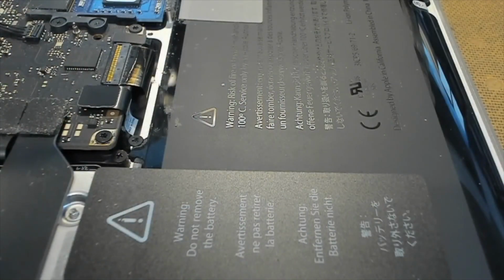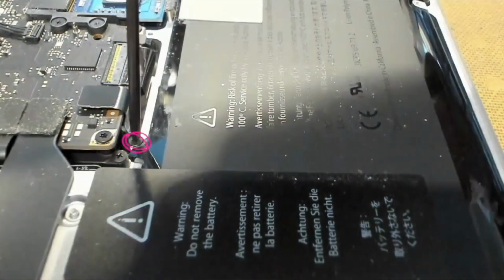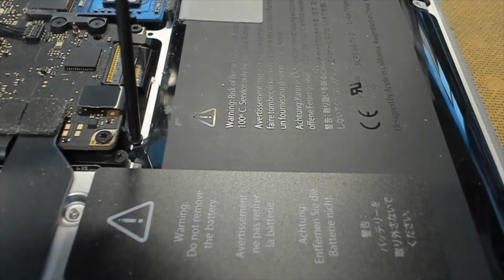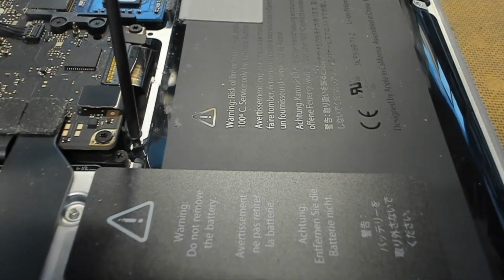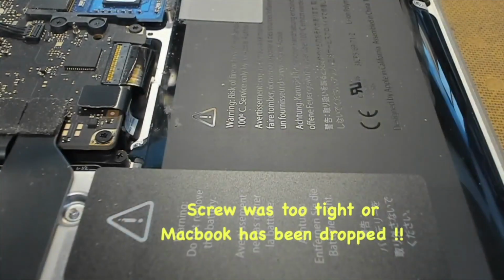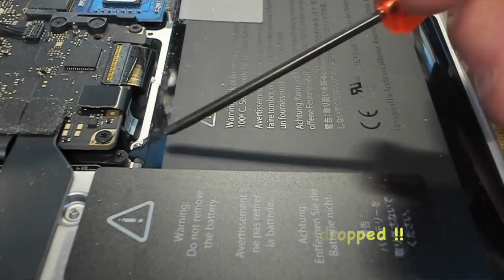Next, we have to take out our battery retaining screws. These are the tri-wing screws. Our first one is here. We'll just unscrew him. If the little tab here is cracked or fractured, 2 things have happened. Either the screw was a little bit too tight, or the MacBook has actually been dropped at one stage.